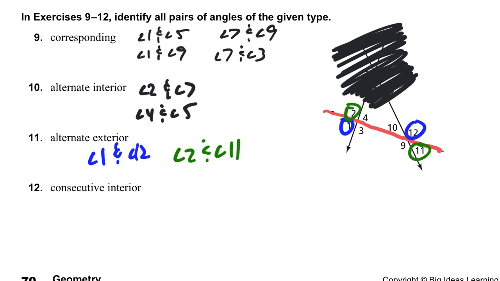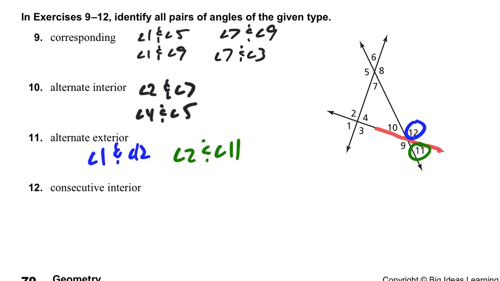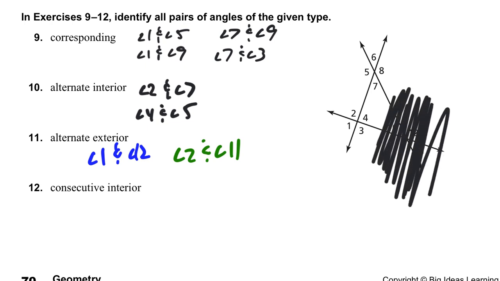And then we can, again, maybe focus on a different pair. So let's focus on the one here, these two on the left. So let's cover it up with a piece of paper maybe. I can see my alternate exterior angles are 3 and 6. And then I can also see angles 1 and 8. So that would be your alternate exterior.